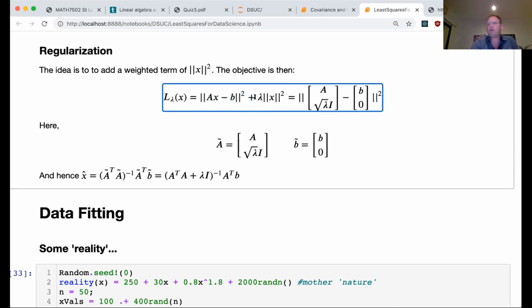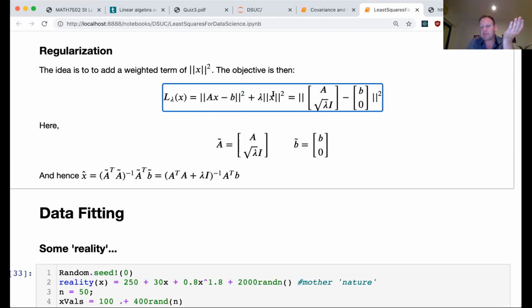But what you can qualitatively see is if lambda equals 0, then you have the normal least squares problem. If lambda grows to something very big, then this thing is not going to matter at all, and the best x is just going to be x0. So lambda is actually your shrinkage parameter. The bigger the lambda, the more you're shrinking x.